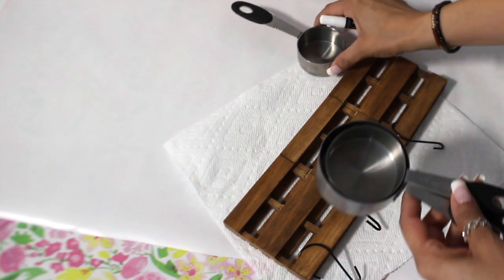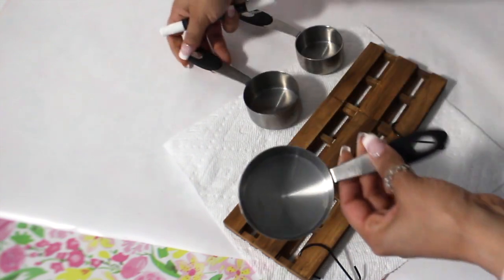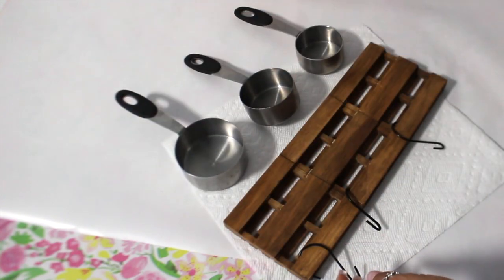These are the 3 measuring cups I am using for this. Remember, you can also pick some up from Dollar Tree if you need to, and you can also make this palette longer if you want.